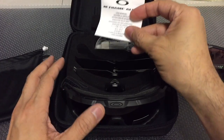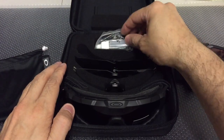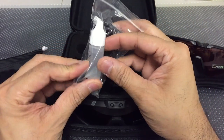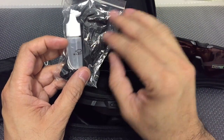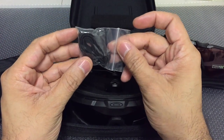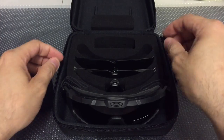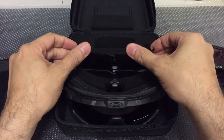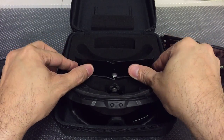Starting with the pocket in the back, you have information on how to switch out the lenses on the M-Frame Alpha. In the smaller pocket there's a refill of anti-fog solution — it's always good to apply that so your lenses don't fog up. Then you have the strap for the Alpha M-Frame which you can attach to the back of the stems. In the first slot there's a gray lens and a clear lens, and then you have your goggles.